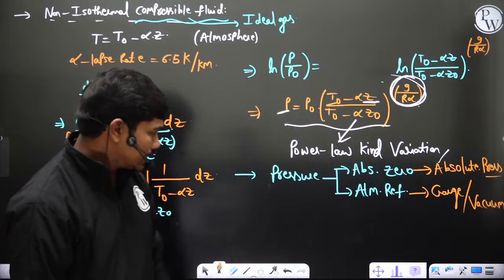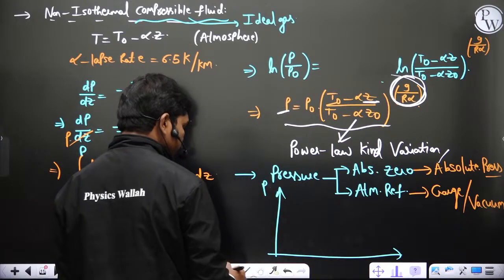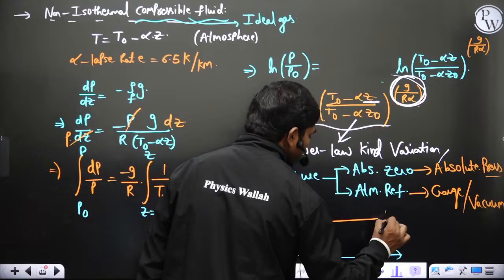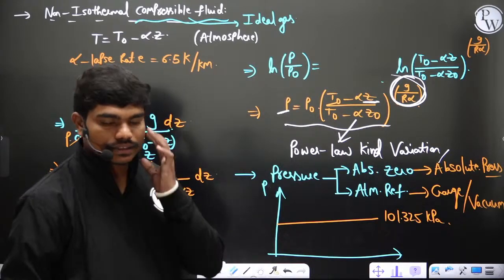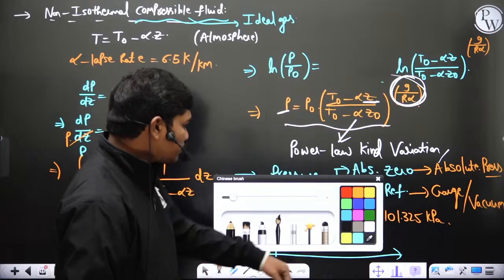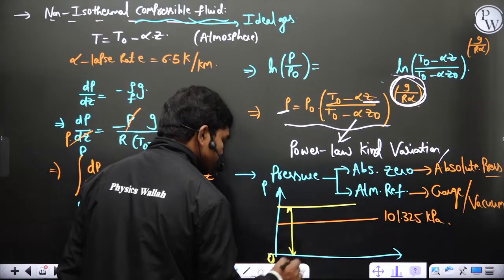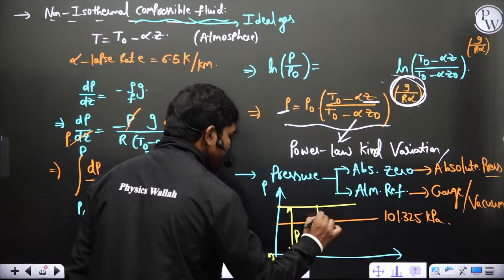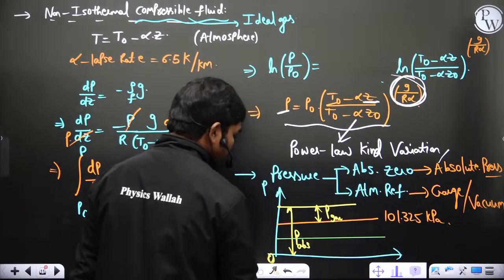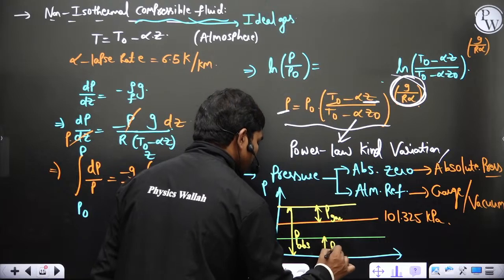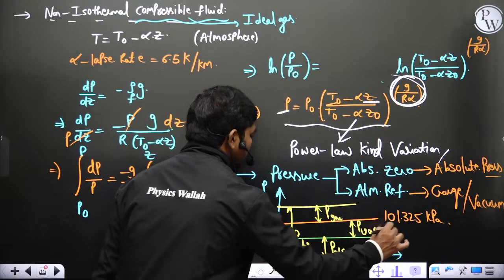Now for example, you take this as the curve for pressure. Atmosphere is at some value which is roughly 101 kilopascals in the standard case. If you take a pressure which is more than atmosphere, when you measure it with respect to absolute zero, this is called absolute pressure. When you measure this gap, this is called P gauge. Similarly, if you have one more pressure below atmosphere, measured from absolute zero it is P absolute, and from atmosphere this gap is called P vacuum.